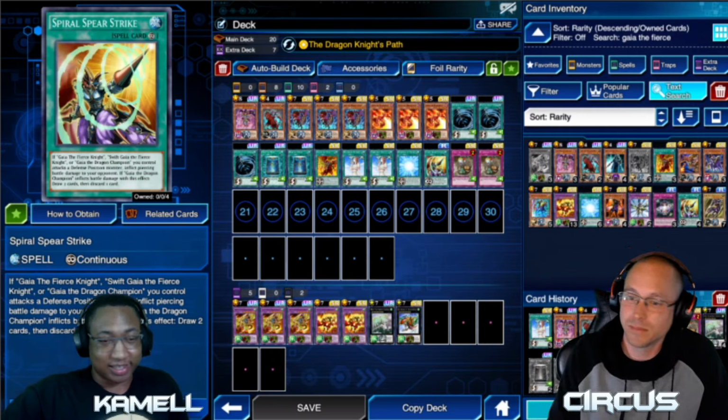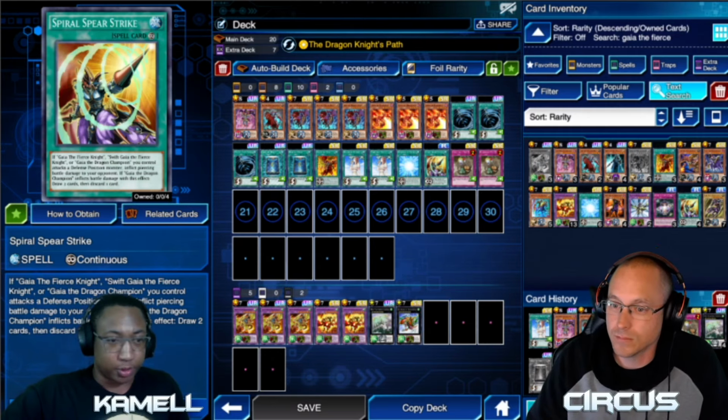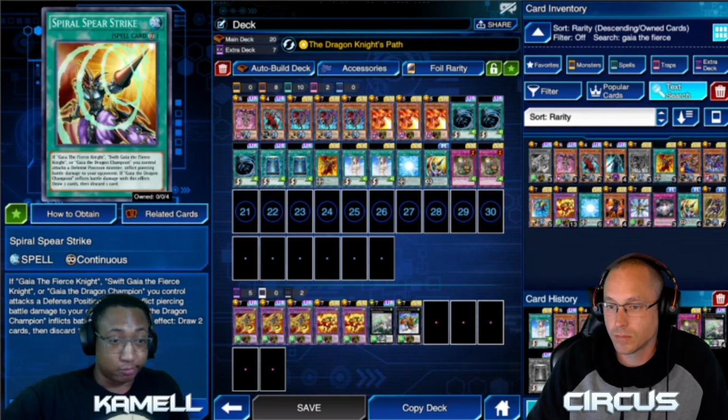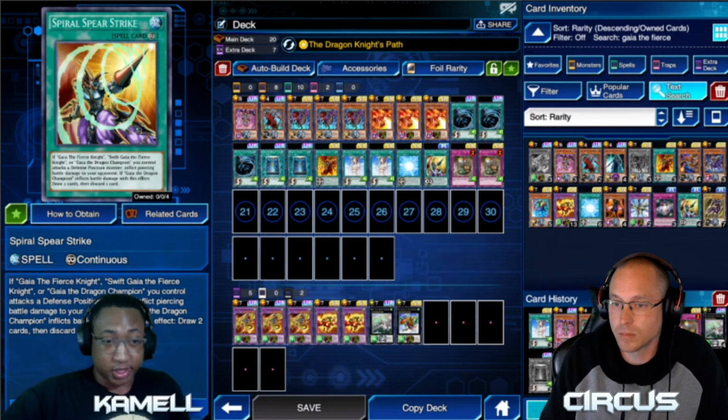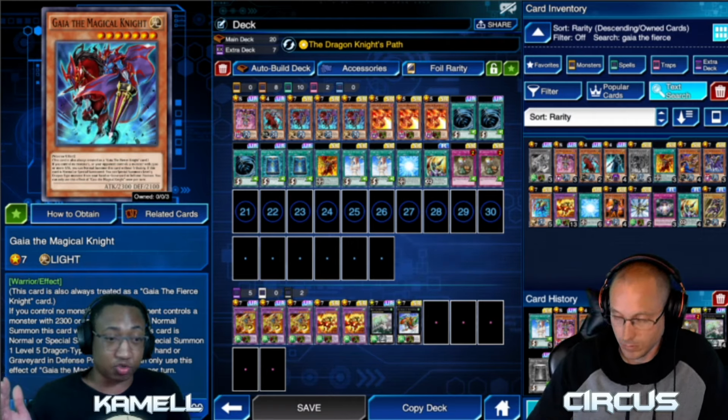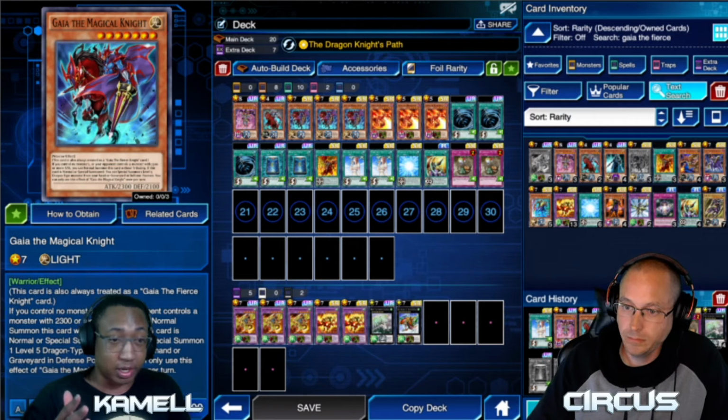That's the thing about this deck. It is a little different because once you do your first combo play, if your board state stays the same way and you have a monster on the field, you can no longer do the same combo that you just did, because Gaia the Magical Knight can only be special summoned when you control no monsters or your opponent controls a monster with 2300 attack. If they summoned a strong monster in response to yours, and now they have one as well, now you can bring this out. But if not, you are not going to be able to special summon him.